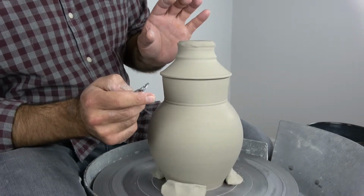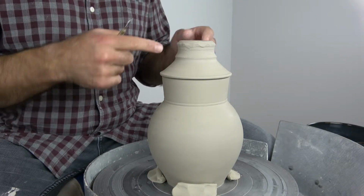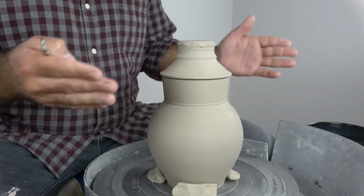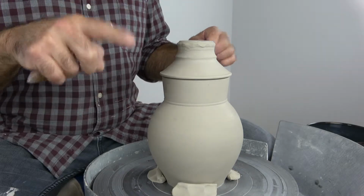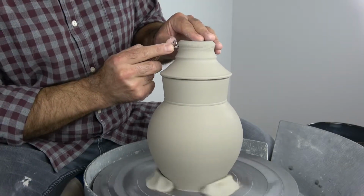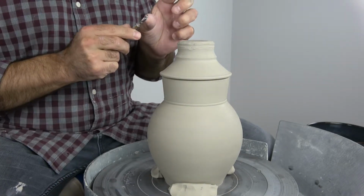The wheel has to be going fairly quickly to trim in general, but to trim a really narrow diameter circle, it has to be going even faster, because the surface speed of a small circle versus a large circle is much slower, right? So if this is a really big bowl, the rim would be going much faster at the same wheel speed than a little circle in the center would be. So it's important to always apply a little bit of downward pressure here, and it's also always important to bridge.